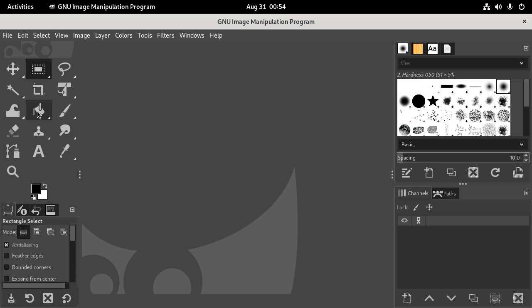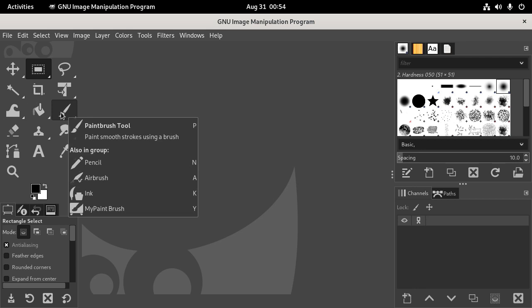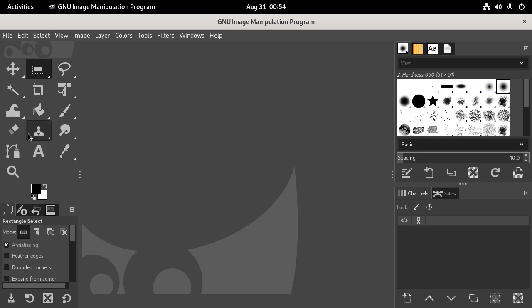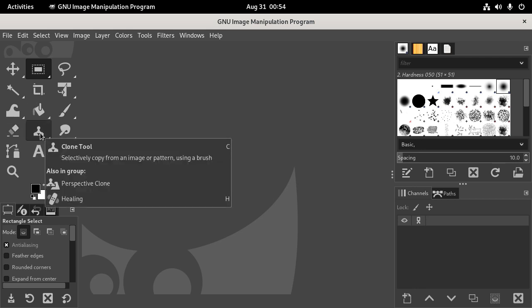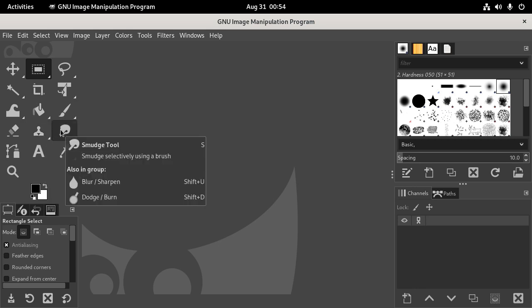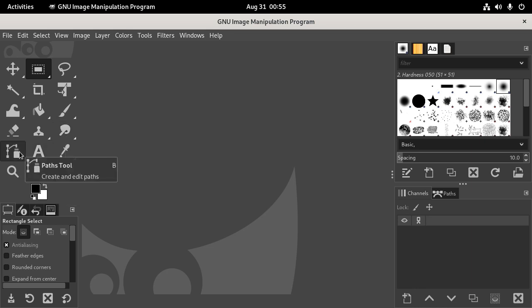You can fill an area of color with a paint can. You can draw freehand with various brushes. You can erase an area. You can copy an area and then use it to stamp new copies. You can smudge two colors together to blur a region like you would with chalk. There's a paths tool that you can use to lay out splines and curves and then stroke or fill regions. So this is basically like creating free form shapes.